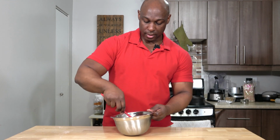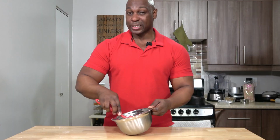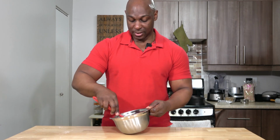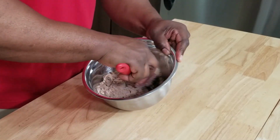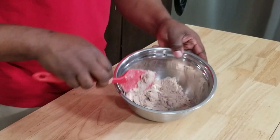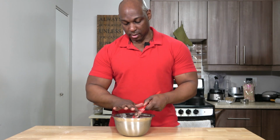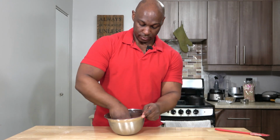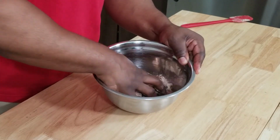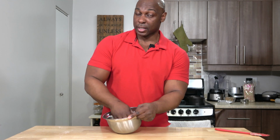Take your spatula and begin mixing the strawberries into the dry mixture. And once it looks like it's totally gonna be impossible to continue, that's when you're gonna switch to your hands. I know it's gonna look totally dry at first, but just keep going. It does get fully incorporated. Okay, so this is looking like a good time to take my newly washed hands and get dirty. And once you get your hands involved, you'll see how quickly it mixes up.